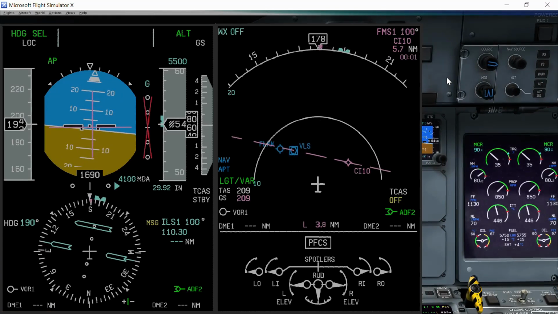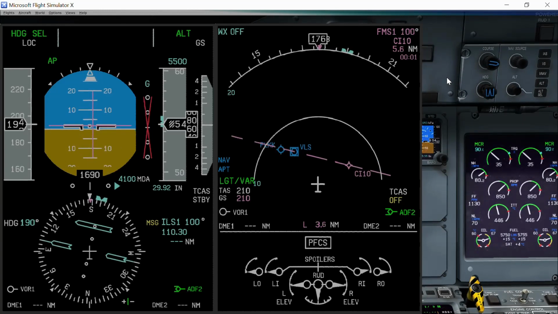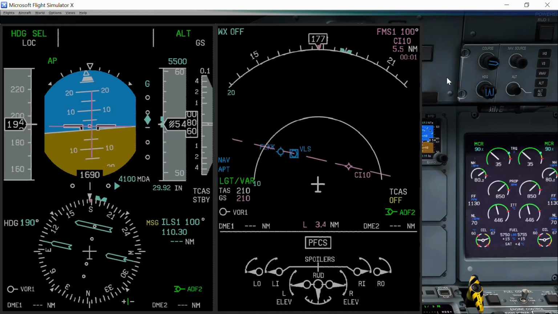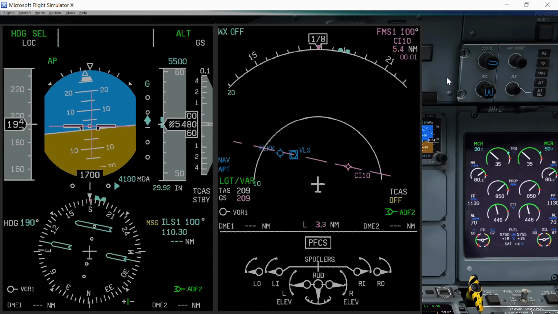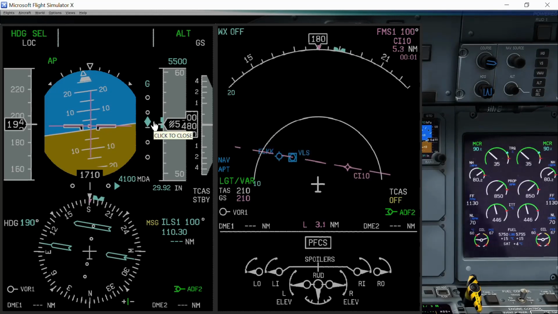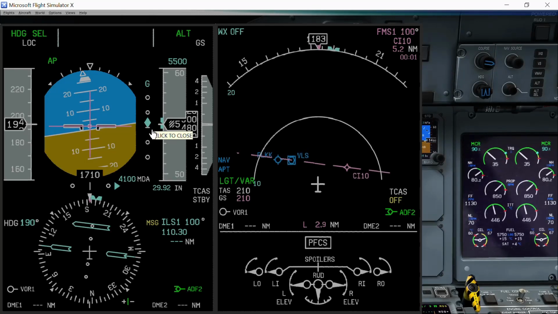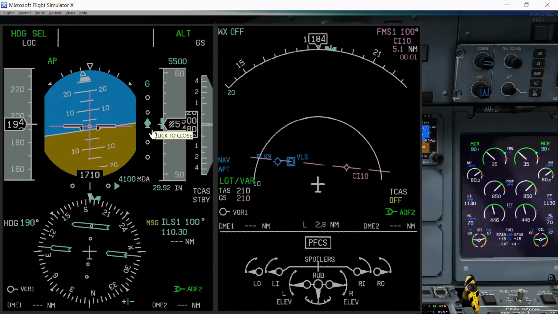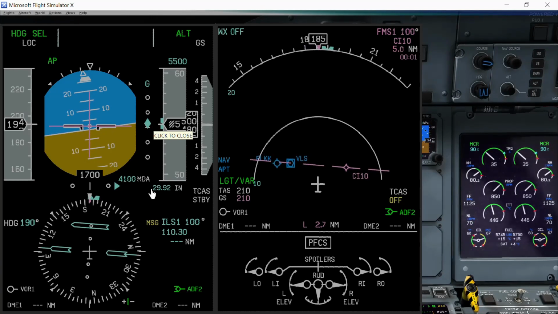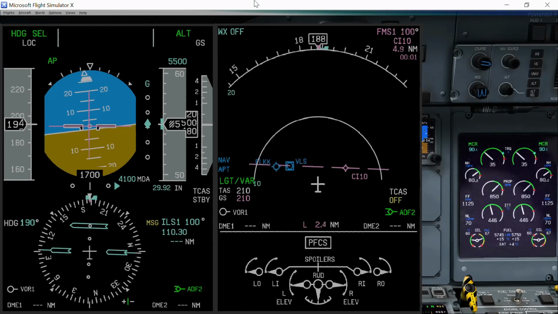And let's see what happens when we intercept it exactly at the final approach fix. Now you can see what's happening to the glide slope here. Can you see the glide slope here? You can see the glide slope is coming. So here we are. The glide slope is being intercepted exactly at the final approach fix. So there we are. And once the diamond, this glide slope here, is exactly at the center, I'll pause, and then I want to remind you of something that we saw on the chart.